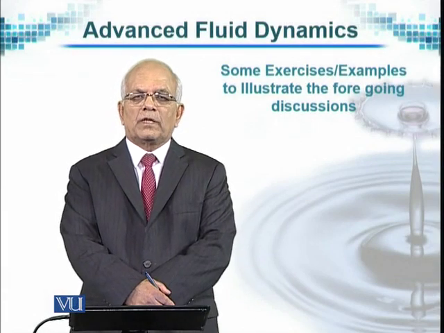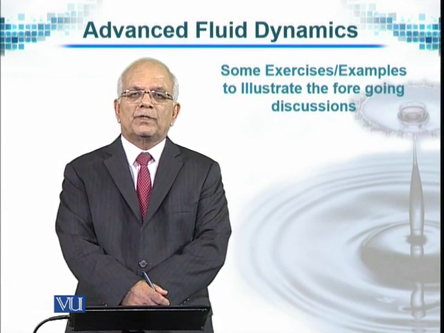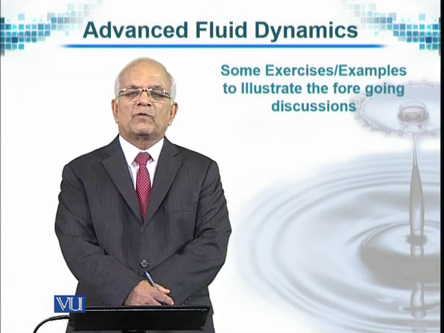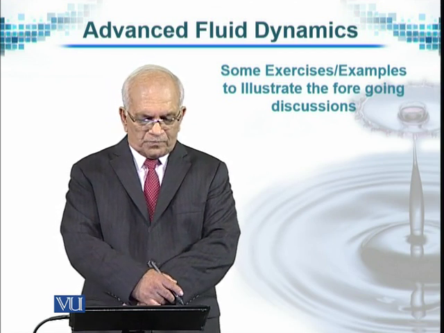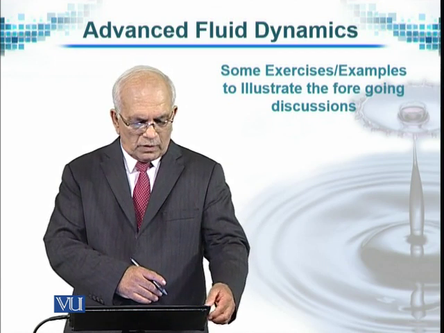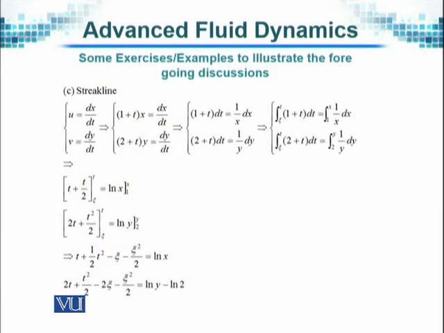For the given question under discussion, we worked out the equations for streamlines, we worked out the equations for path lines, and now we want to work out the equations for streak lines. For the same question now, the values of u and v remain the same, and therefore these equations, and we write them in this form, that is, separate the variables as we have been doing, and then we integrate them from some arbitrary constant zeta to t when it comes to time t, and for value x and y from 1 to x and 2 to y.